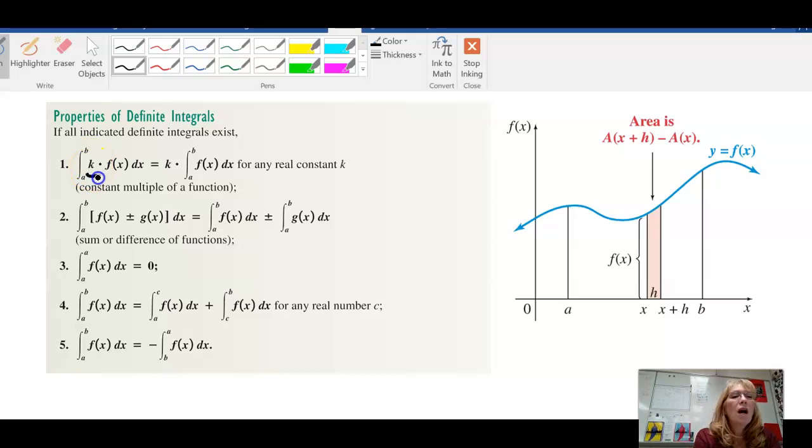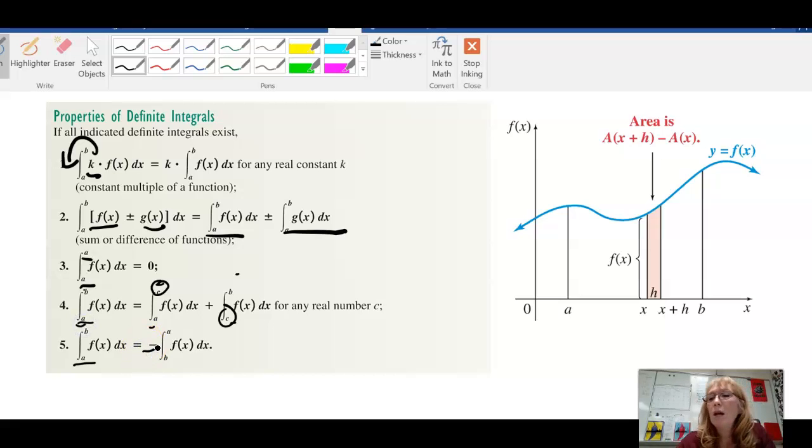All right, a few rules. Just so you know, if there's a constant, you can always pull it out front. Nothing new. If you have two separate ones, you can do them individually. If you're going from the same number to the same number, that's going to equal 0 because there's no area. If you have two of them that you need to break up, you can break them up like a to c and then c to b, as long as these two numbers are the same. And it gives you the area for both of those combined, which we will be doing in a little bit.